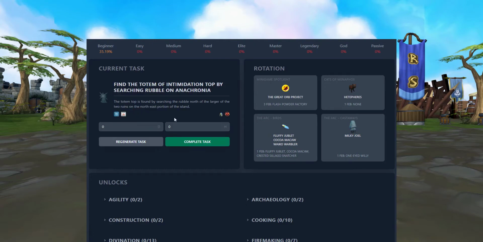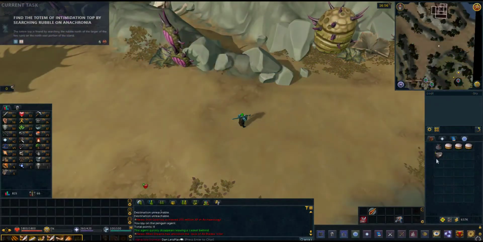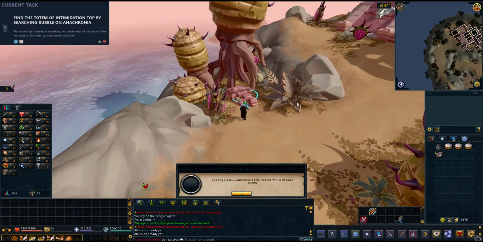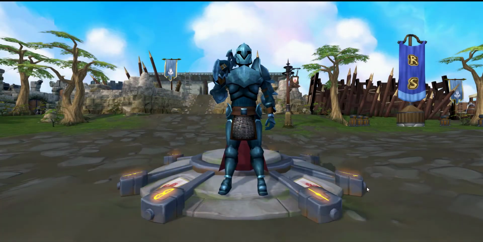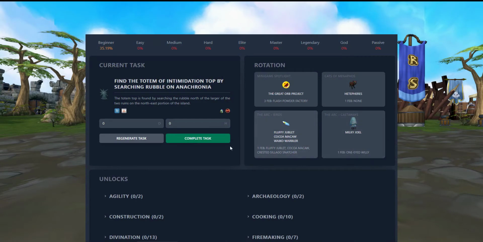And next task is to obtain another totem piece, the top of the Totem of Intimidation. On the way there I spotted a penguin agent, which gave me an easy clue casket. I'll hold on to it till later. The totem piece can be found by searching the runes northeast of the island. Another task completed, so let's generate the next one.